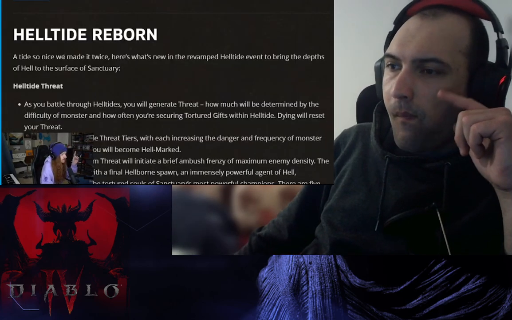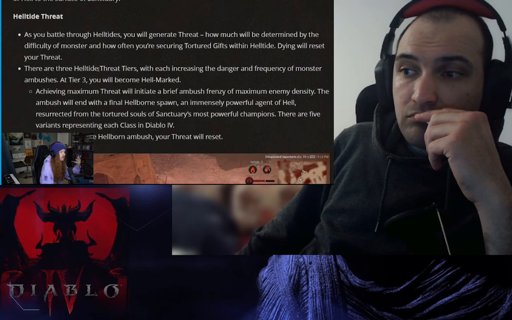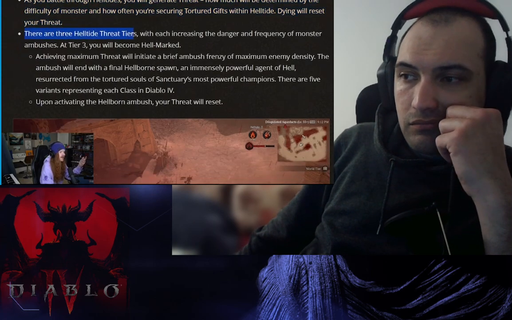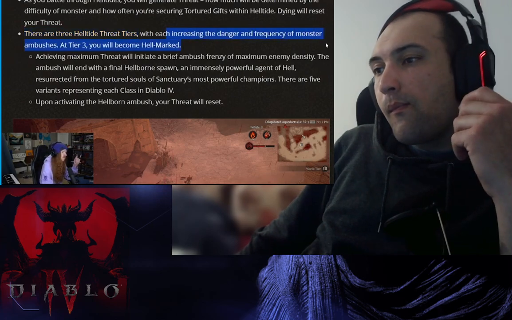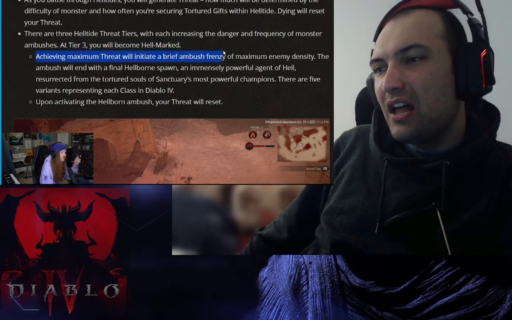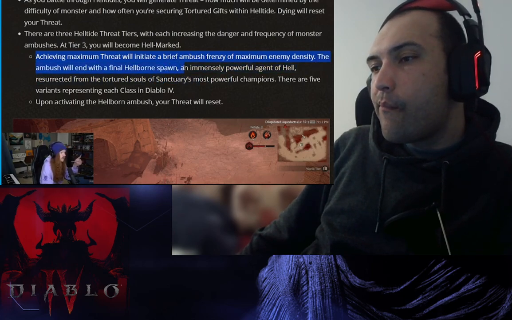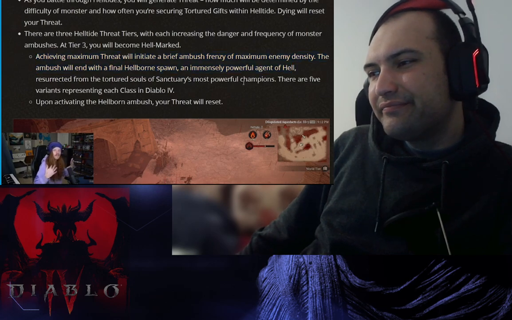They've also made significant changes to Helltide to make it more like the well-received Season 2 Bloodtide. You're going to generate threat, which is straight from what Bloodtide was, and there are 3 Helltide threat tiers. Think of these like Grand Theft Auto stars, for instance, increasing the danger and frequency of monster ambushes. At Tier 3, you become Hellmarked. Achieving max threat initiates a brief ambush frenzy of maximum enemy density. The ambush will end with a final Hellborn spawn, an immensely powerful enemy.